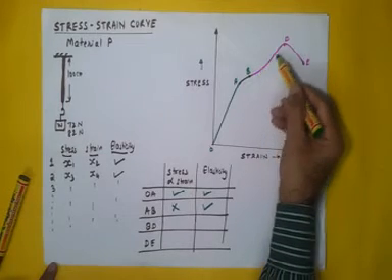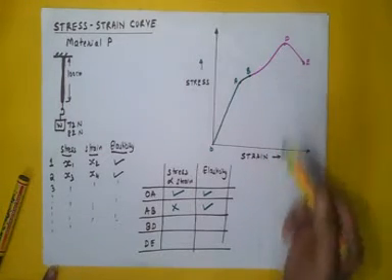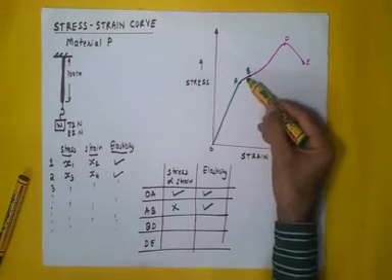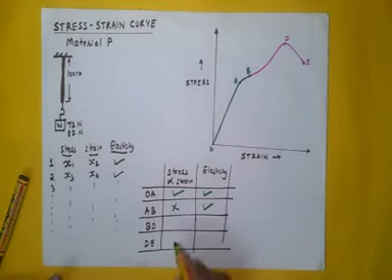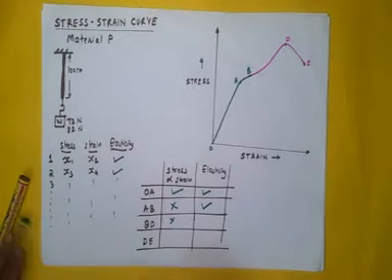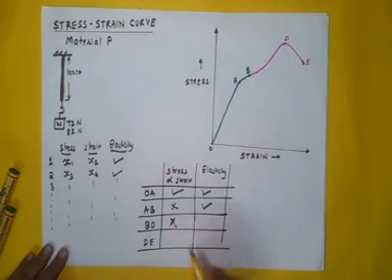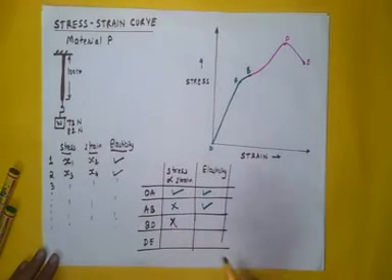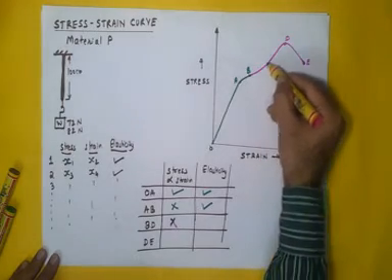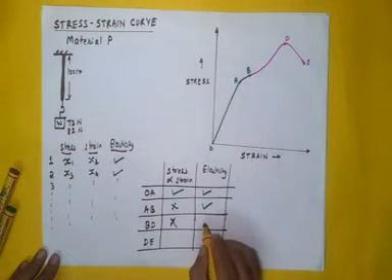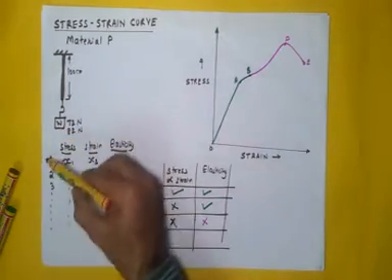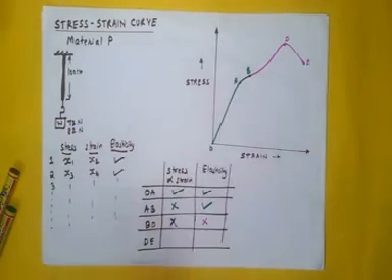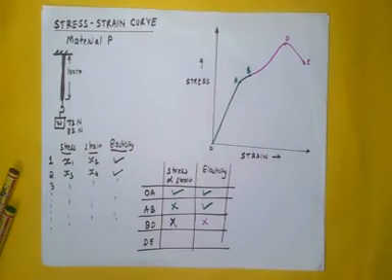If I look at part BD, I can see that stress and strain are not proportional. You can see it's a curve, it's not a straight line. So I can easily put a cross over here, using the red color for this particular part. And it is observed that from B point onwards, the property of elasticity is not observed. Meaning that when I remove this weight, the wire does not go back to its original shape and size.